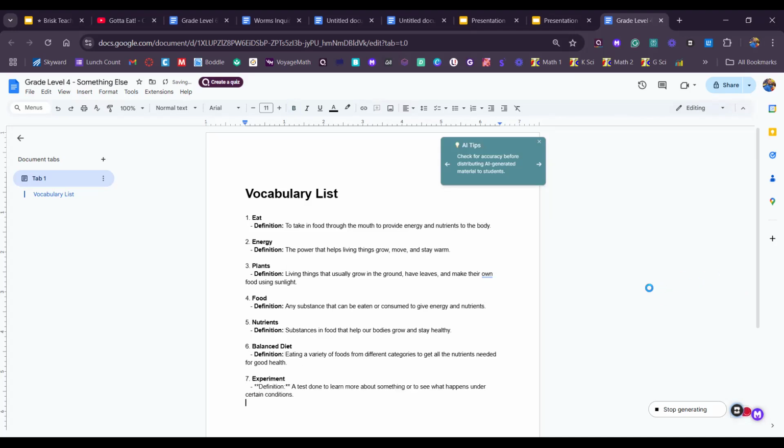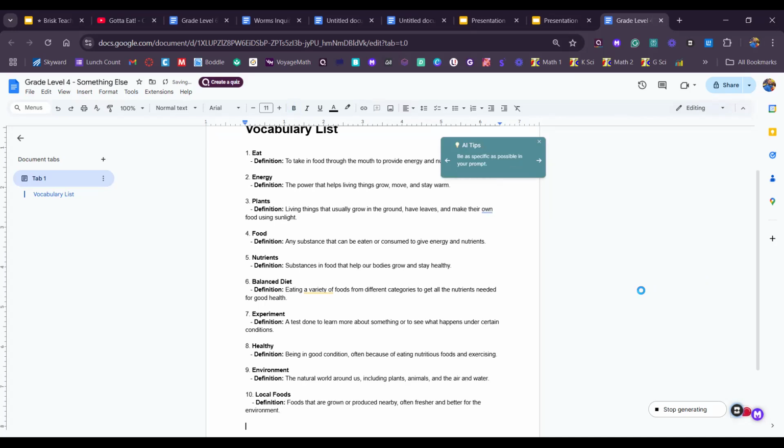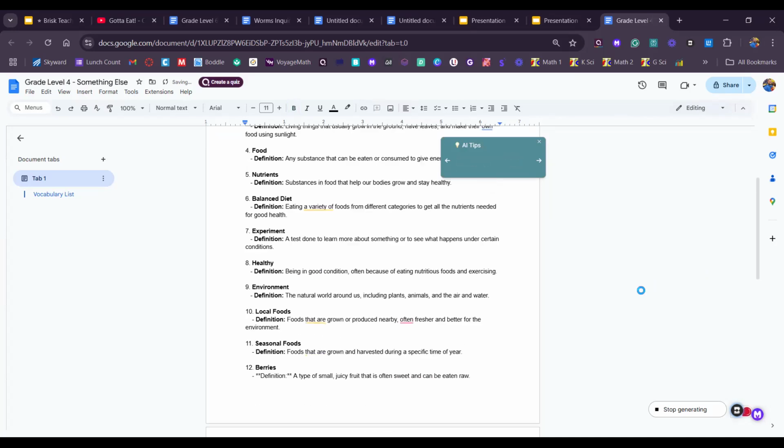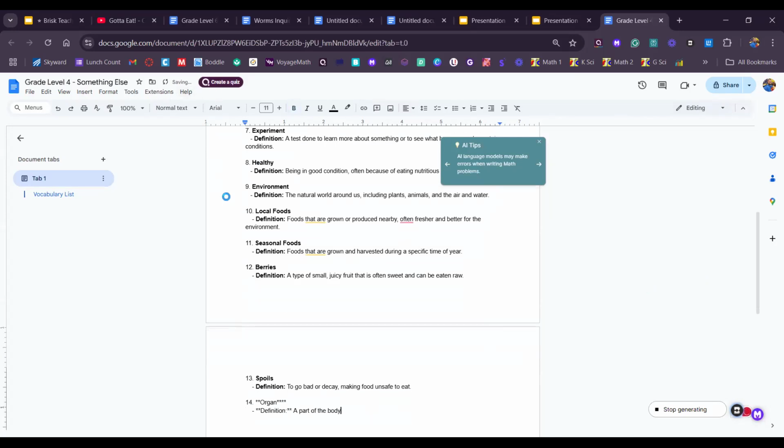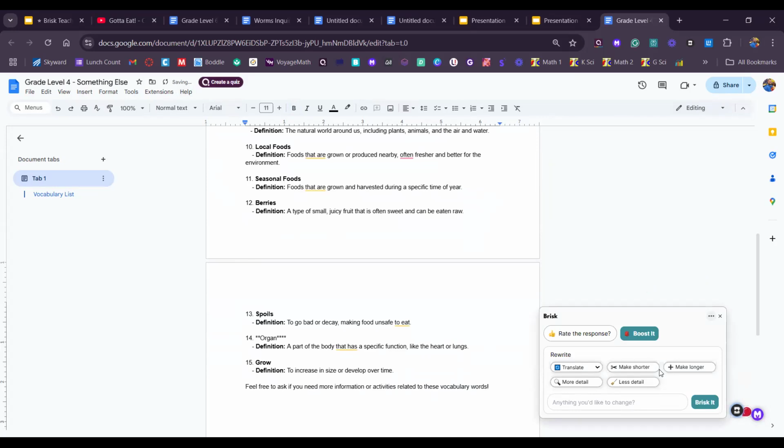Yep. Right there. If you hit create a quiz up there in the corner, does that create... Oh, that's what quiz is. Okay. I thought it looked different. My Google accounts are overloaded with AI programs. So there's quizzes up there. There's Magic School, Brisk down there, Grammarly's down there. I mean, it's kind of a mess, but it works for me.